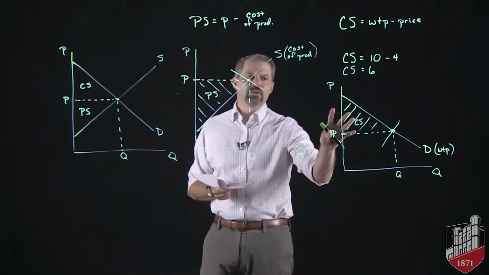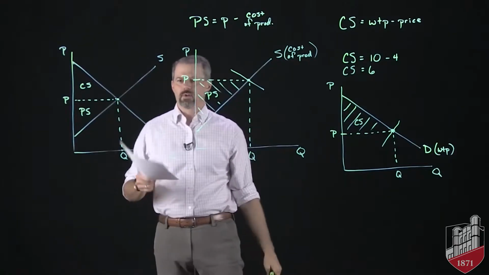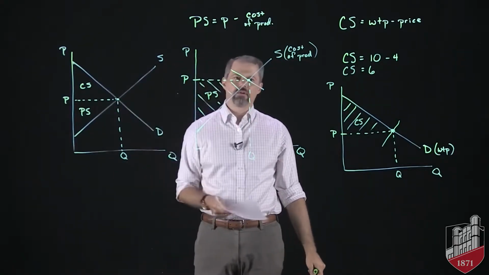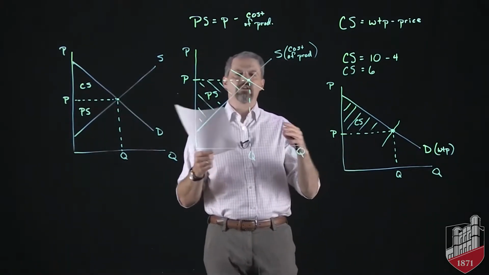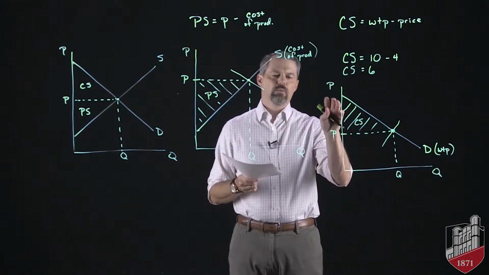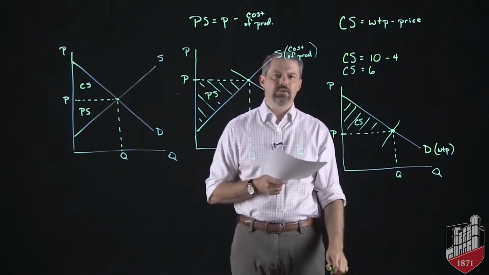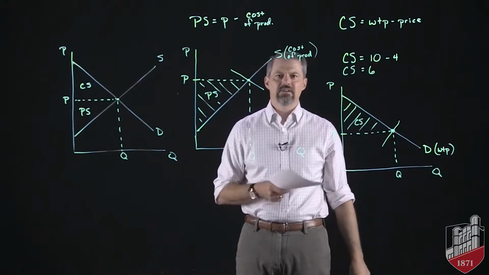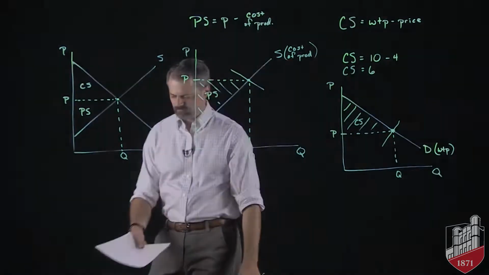So now that we've reviewed consumer surplus and producer surplus and we've seen total surplus, now we can go back and look at the effect of a tariff and we can see exactly who's going to be helped and who's going to be hurt. So I need to clear this off and then we'll take a look at that. Let's go back now to the picture of the tariff imposing country. We don't need to draw the home market and the world market and the foreign market, because we know now the effect that the tariff is going to have.